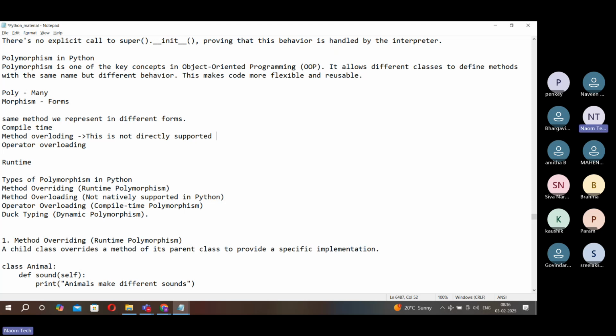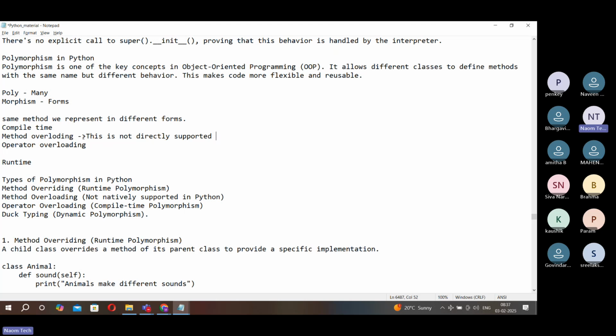Like in Java, C++, C Sharp, we don't have a concept of direct method overloading in Python. But still, we are not missing out on anything. If you ask whether in such a case we miss out on anything, the answer is no. We don't miss out on anything. Everything is in place. Still, we can achieve that overloading with whatever we have in Python. So that is an important point to observe.